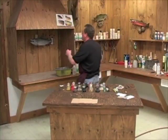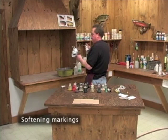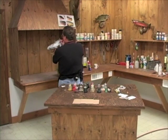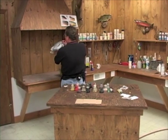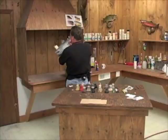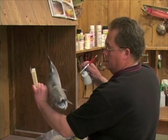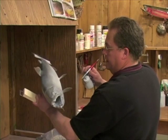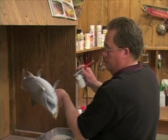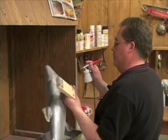Got the marking on the fish done. We're gonna go back through with our white, and we're gonna put some of this white back over this, and we're gonna start taking the edge off of it, fading it in here. You're not trying to blank it all out, because by the time we put other coats of pearl and colors over it, you want it to show through, but it's more subdued this way.